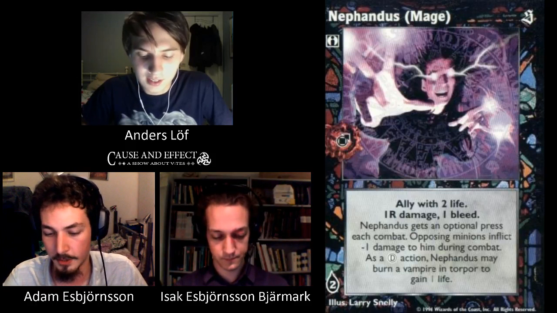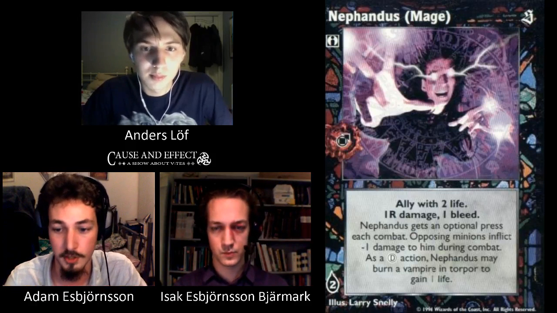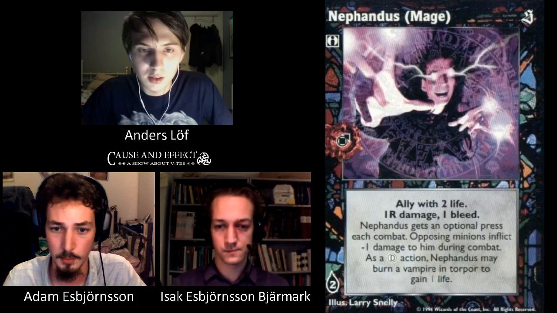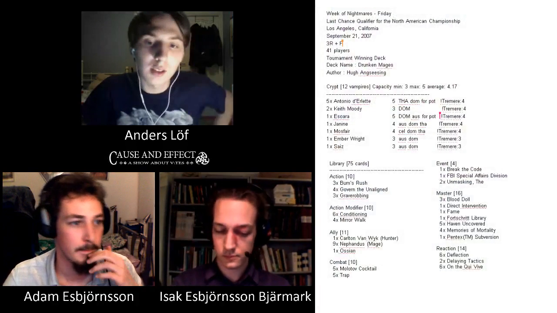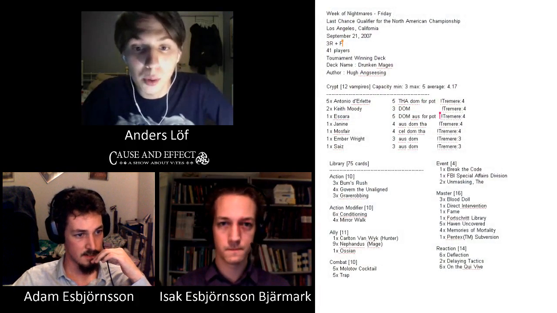It makes it kind of generic. You can use it for combat, you can block with it, or you can bleed with it. That's a big part of why the Nephandus is popular. It can do a lot of stuff. And it has the action to remove vampires from torpor, which makes it a bit more resilient. That brings us to the next question, actually, bringing vampires to torpor.